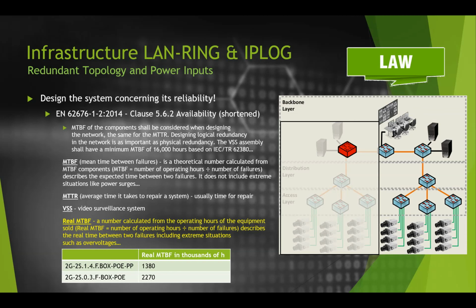The solution can be a LAN ring topology with very fast reconfiguration or a network topology controlled by the RSTP protocol. Choosing a specific redundancy solution should take into account possible risks. With the LAN ring topology, there is no risk of interruption of the connection between the cameras and the recording device thanks to a very fast reconfiguration within 30 milliseconds. For RSTP, the switching time can take up to 2 seconds. This will cause the TCP connection with the camera to be interrupted and it will have to be re-established.